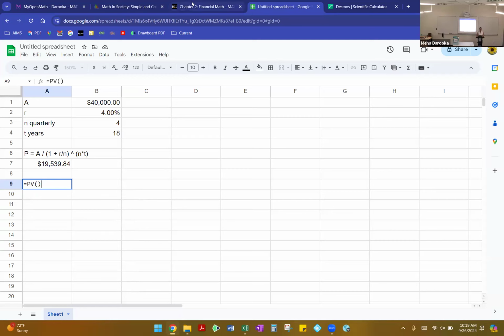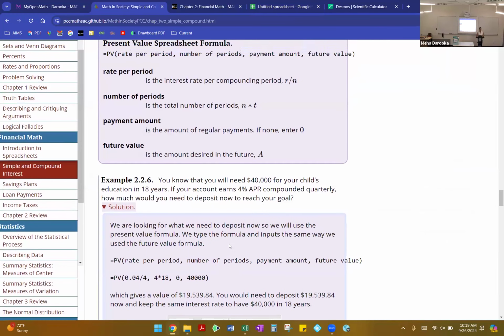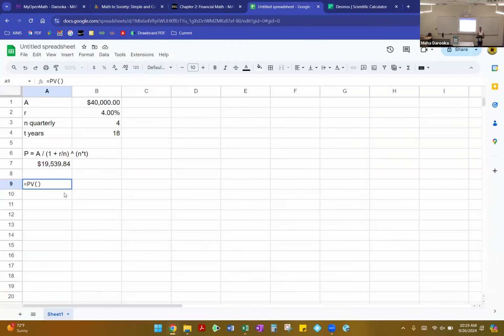But before we can do that, let's come back. Where's my textbook? So remember how here you actually have to do a little bit of math, right, before we can put this into our function. So the rate technically is the R divided by N value. The number of periods is the N times T. And then A, I guess, is the only one we're not modifying. So we actually need to calculate those before we can put them in the formula, or you need to incorporate R divided by N and N times T.